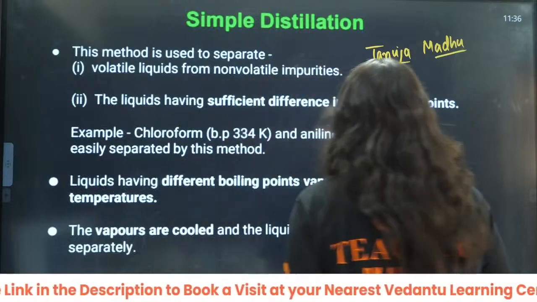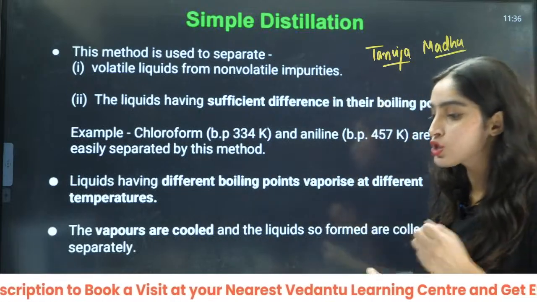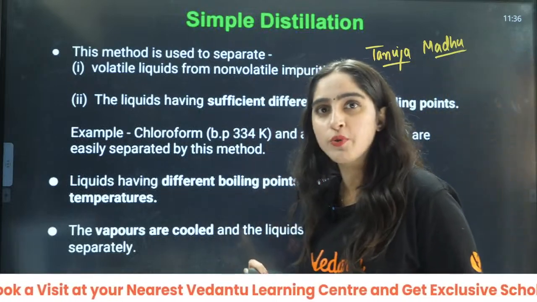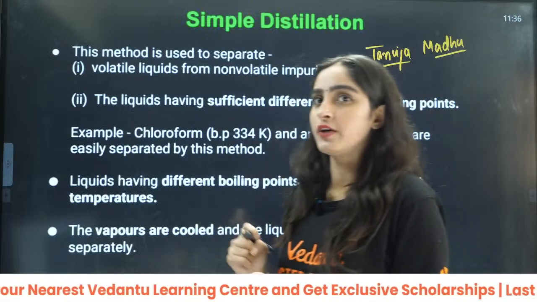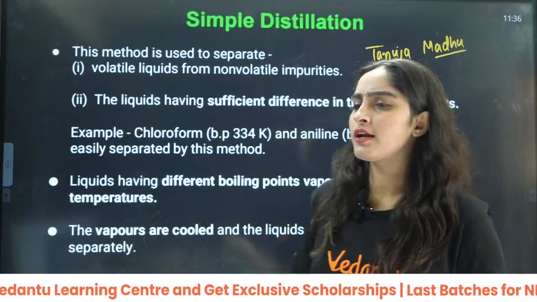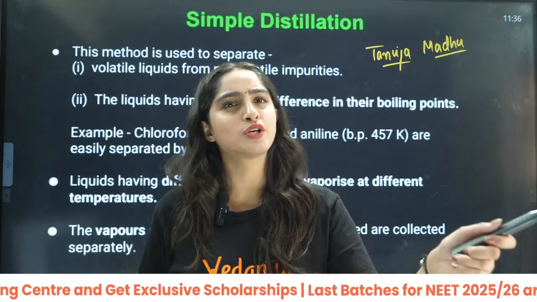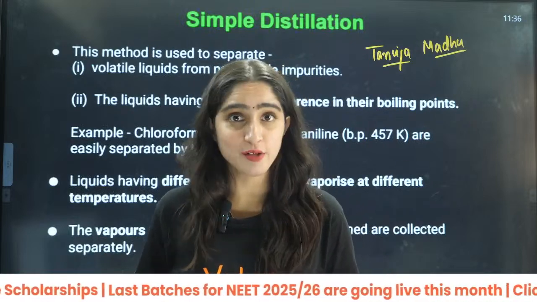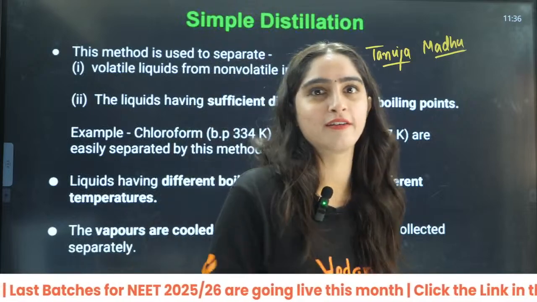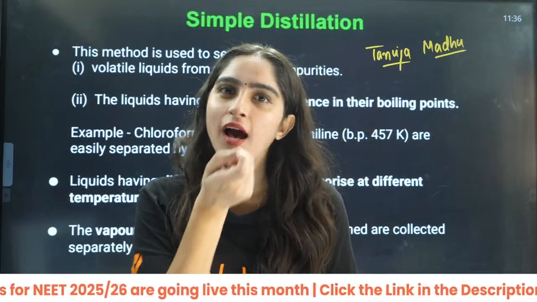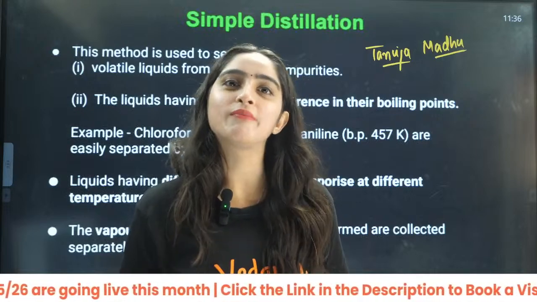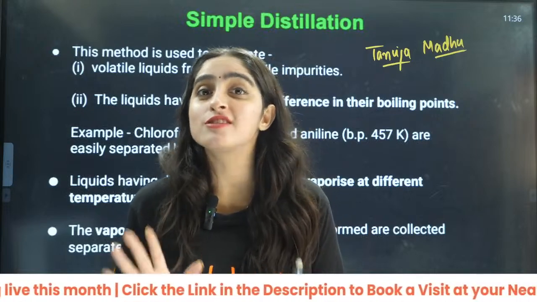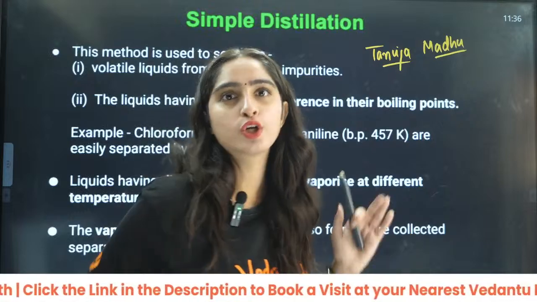If you talk about the boiling point, I know that Tanuja wants to run at a very fast pace. So what she will do? I'll give her a little pump. Hey Tanuja, you can do this, you can do that. So Tanuja will be like, okay, really ma'am, I can do that. Okay ma'am, then I will run. That means a very little push is needed. That means a very little boiling point is needed for her to run.